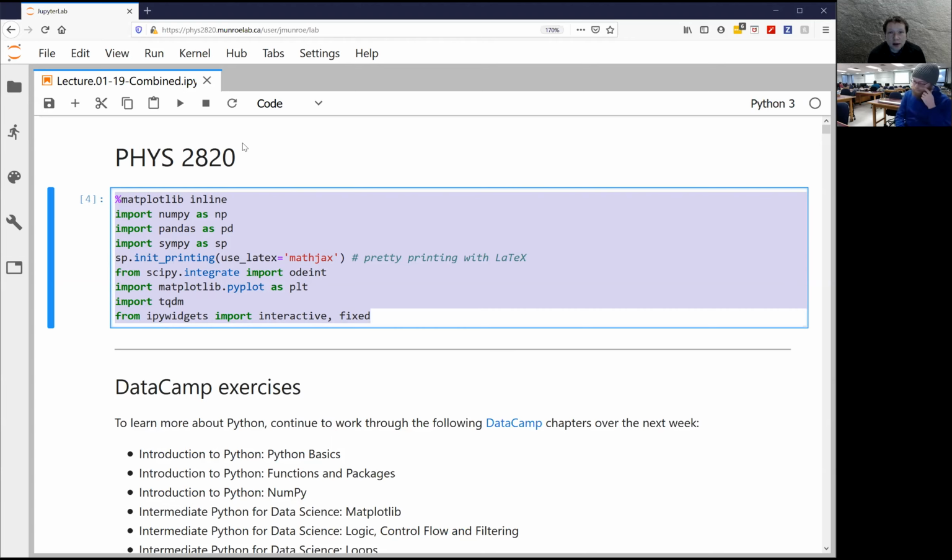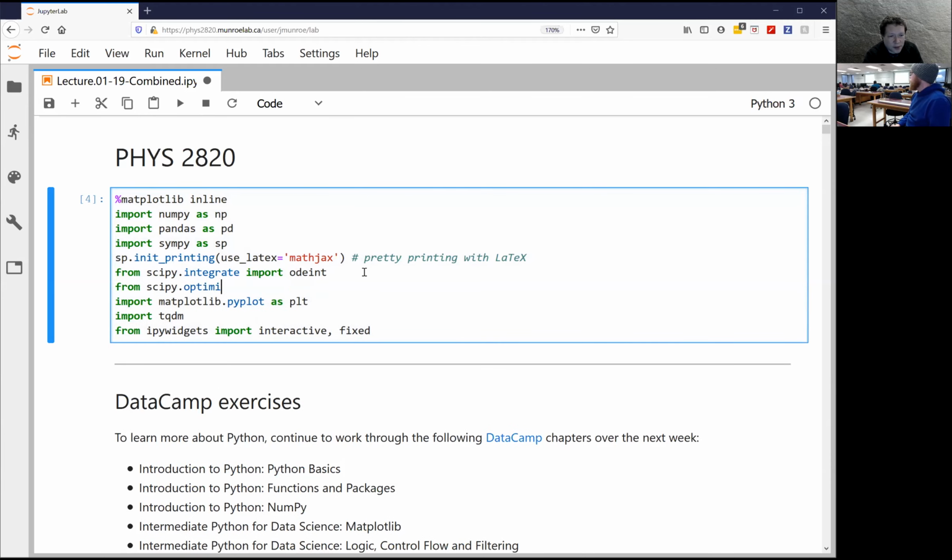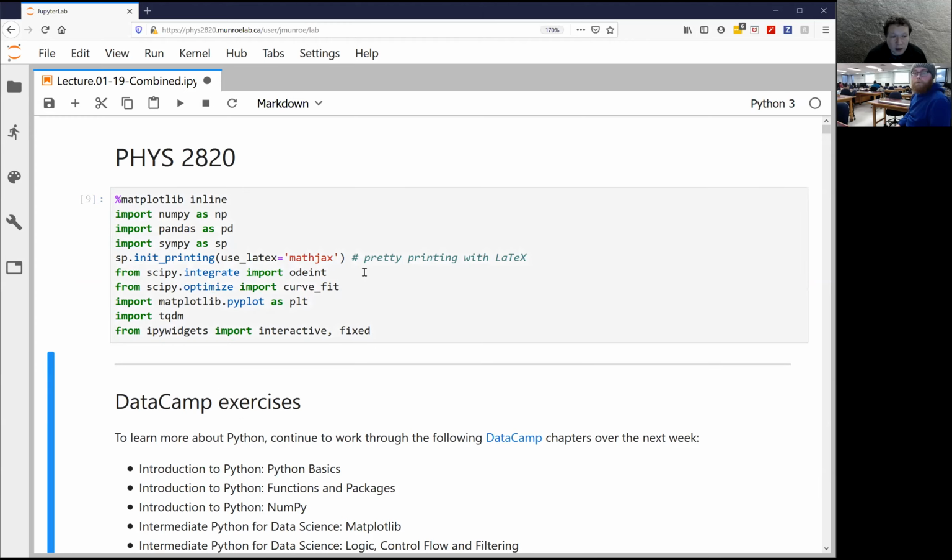You'll notice what's not in there. Nothing on 3D plots. 3D plots is a neat sort of idea, but I won't be putting anything on 3-dimensional plotting on the final exam. And there's a few other routines in terms of SciPy optimize that we may want to have in there, because I think we talked about that several times. So I'll add that in. Optimize, import, curve, fit. I think those are all the packages that we ended up talking about in this course. So I just grouped them together, and then I've gone through all of the 19 lectures and just removed them to clean up the code.